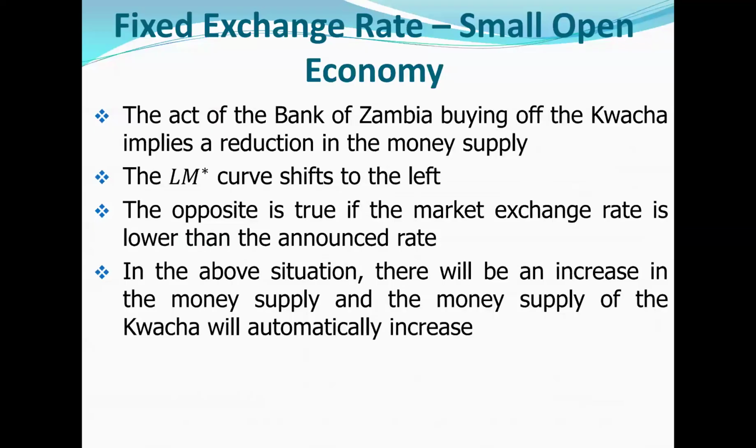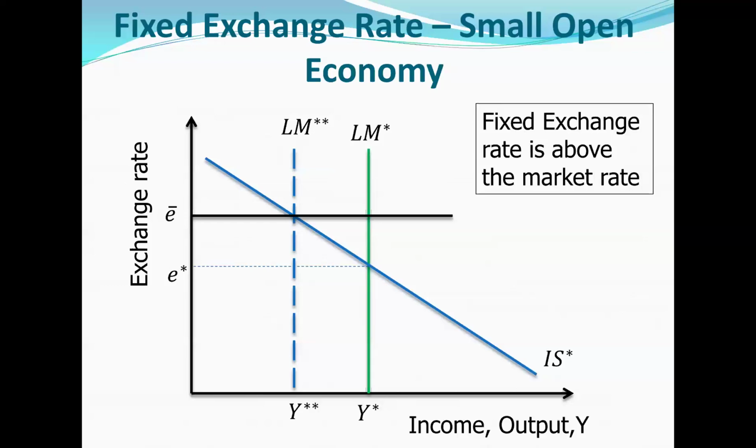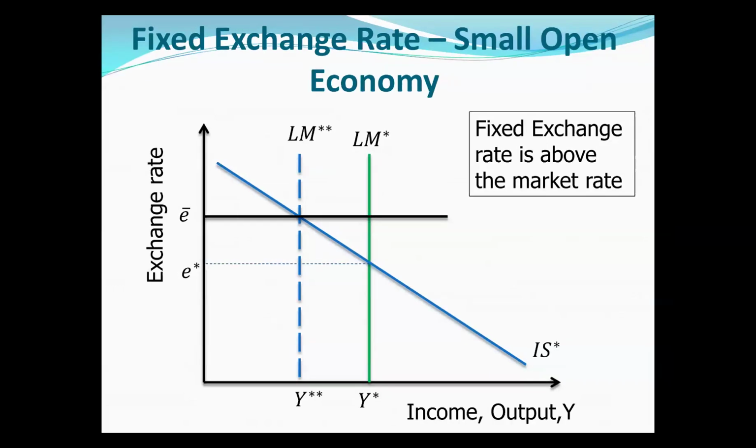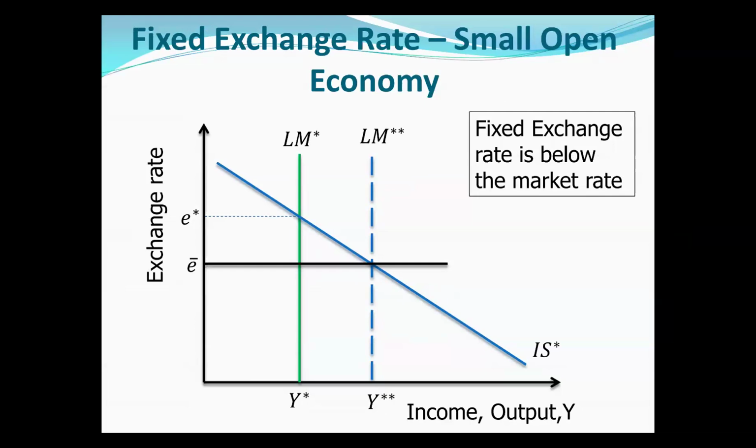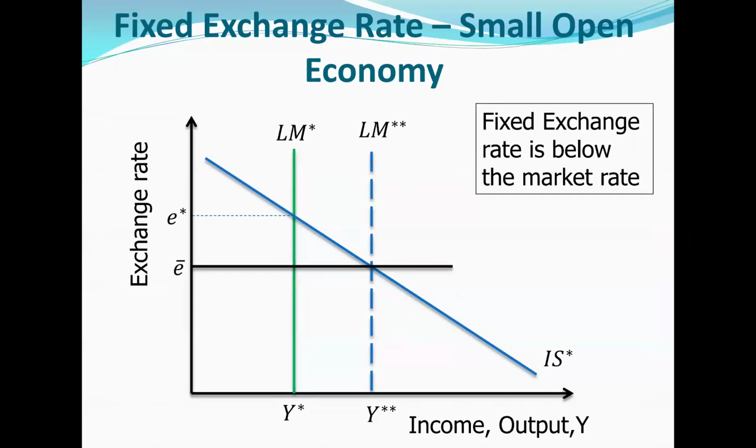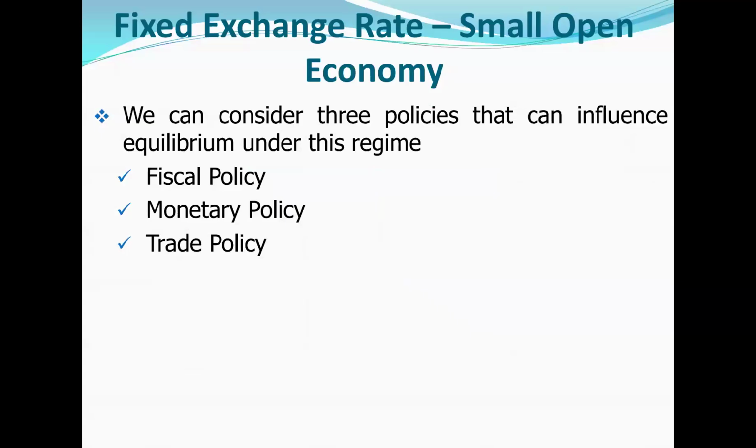When you fix it, this is what happens. When you have fixed exchange rates and it's fixed above the equilibrium, this is what happens. Instead, the normal one is this one, but you have fixed it on top. That's what we mean by fixing the exchange rate. You can also fix it under the equilibrium one, below the equilibrium. Okay. Now, what really happens to the fiscal policy, monetary policy, and trade policy in the fixed exchange rate regime? That's the question.